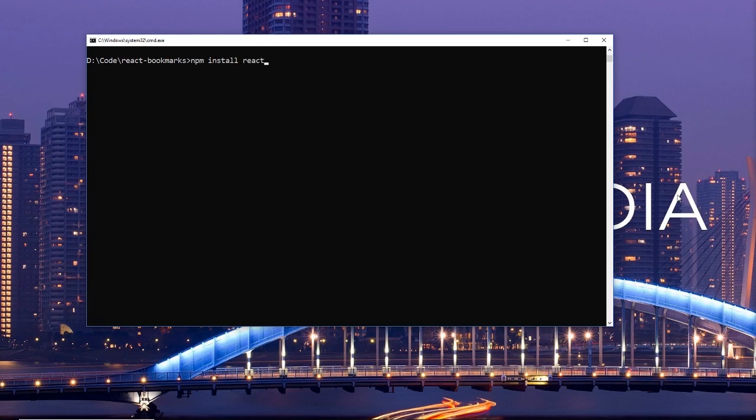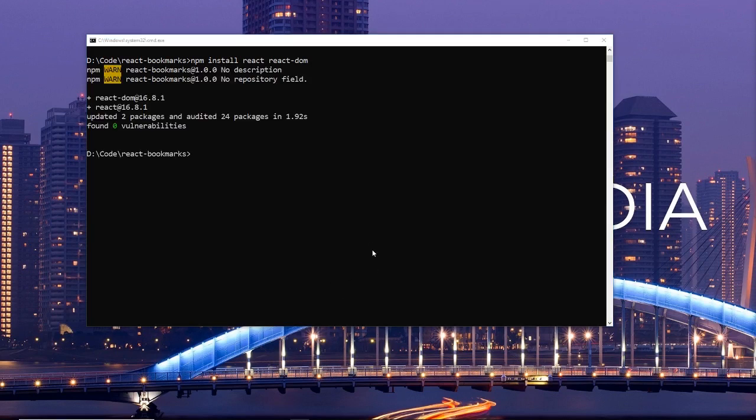After generating the package.json, we're going to install some dependencies. So for React, we need two dependencies. We need React and we need React DOM. React is the main dependency, and React DOM would be the library that helps with the rendering of our components in the browser. After installing React and React DOM, I'm going to install a package bundler called Parcel.